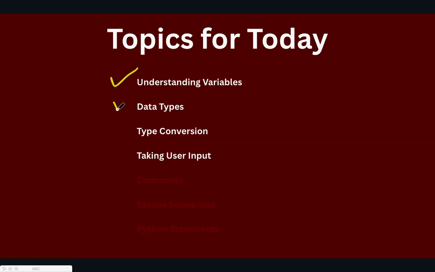and we'll also try to understand data types in Python, and then type conversions, that is converting one type of data to another. In other languages like Java, this is called type casting. But in the Python documentation, we call it type conversion. Almost all of it is a bit similar.